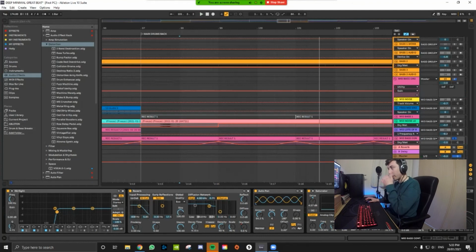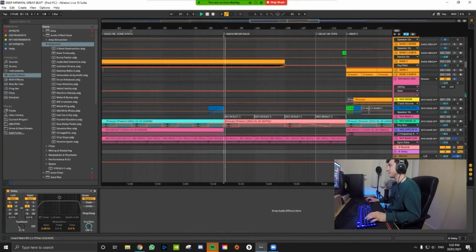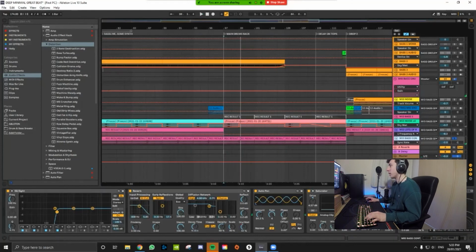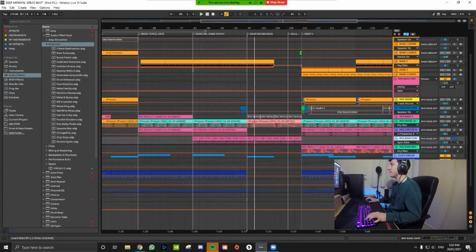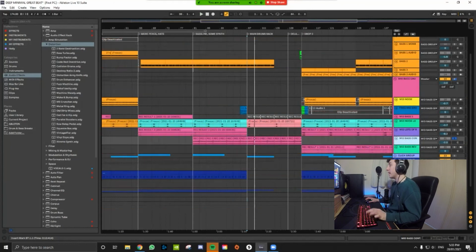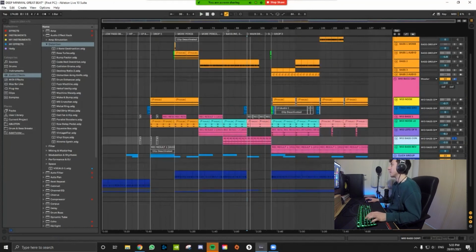We've got an auto pan going at, what's that, 4 bars maybe? Oh, I don't know, but it's slow. And then we've also got a saturator just to get some of those frequencies sounding a bit nicer. And that pretty much concludes it for the bass sound design.